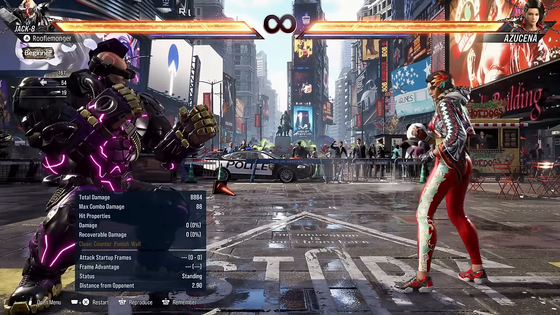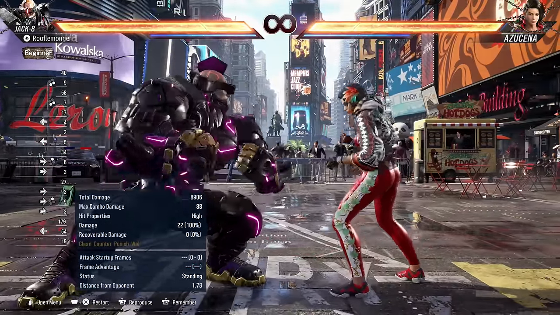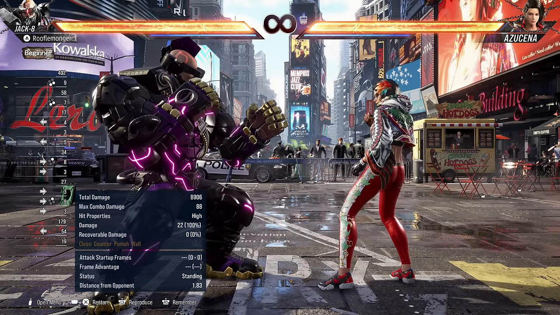The armor goes live faster than your fastest attacks. And if you do successfully armor through something, it'll enhance that state where you see him kind of flex and power up. And from there, you get some pretty big boy things.